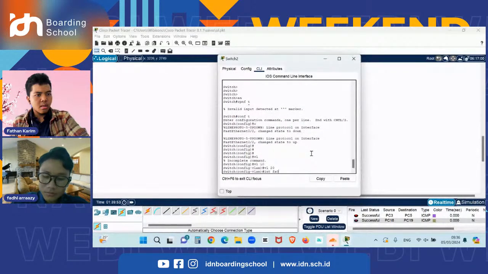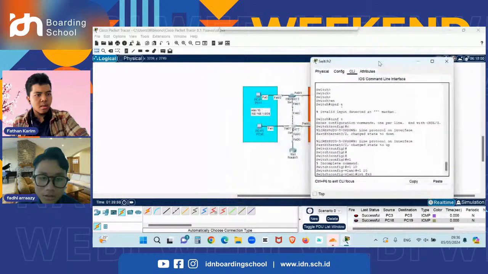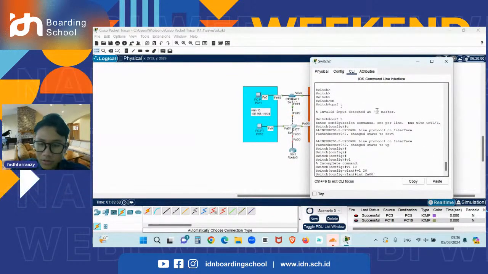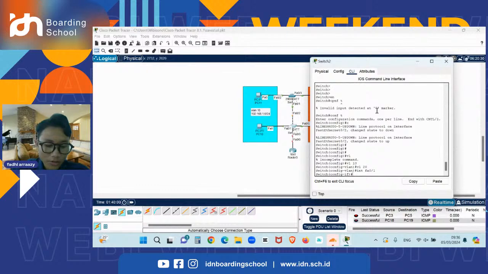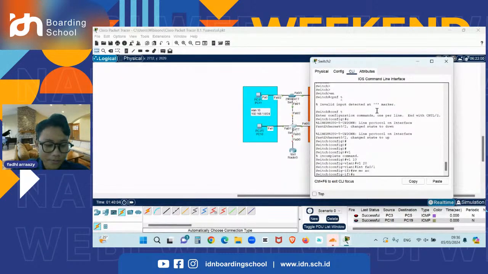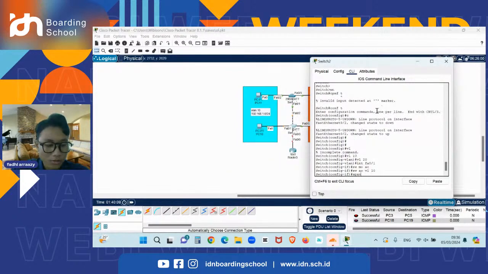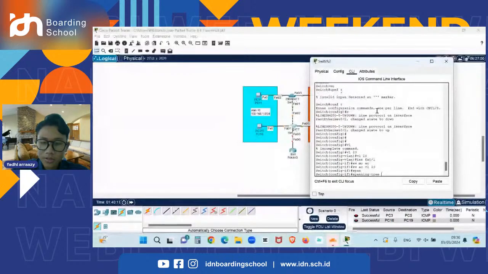Then we enter interface 0/1 for accessing the VLAN. So switch access VLAN 10, and don't forget to configure spanning-tree portfast.